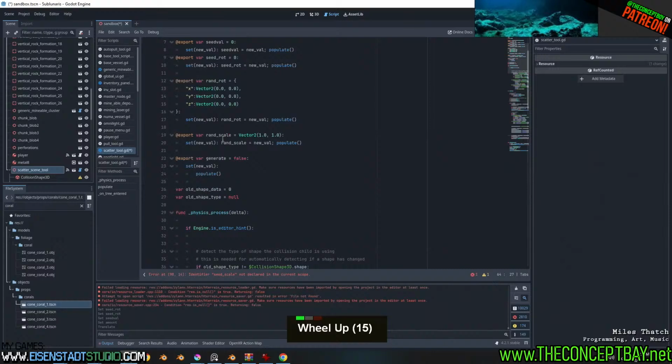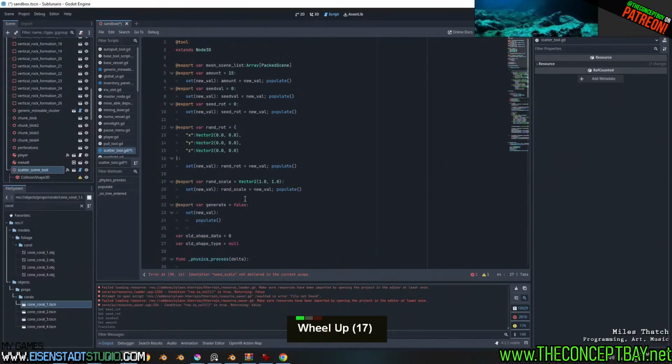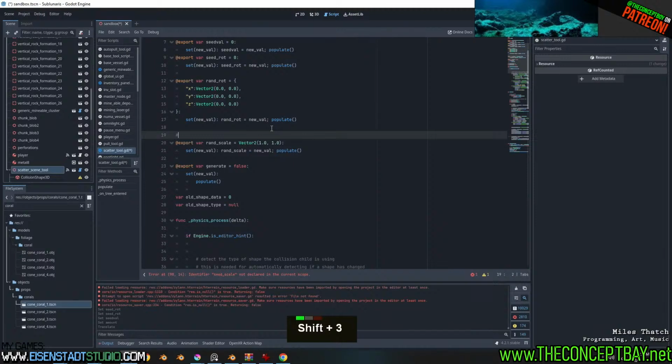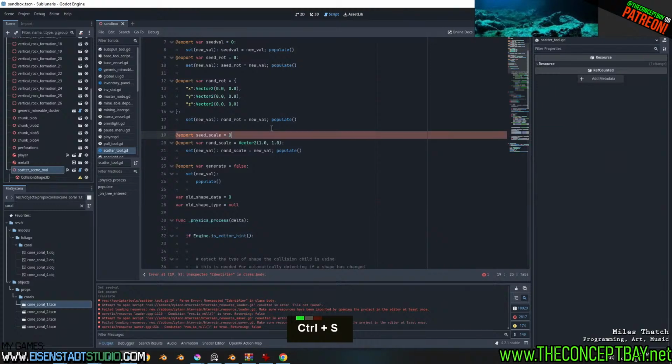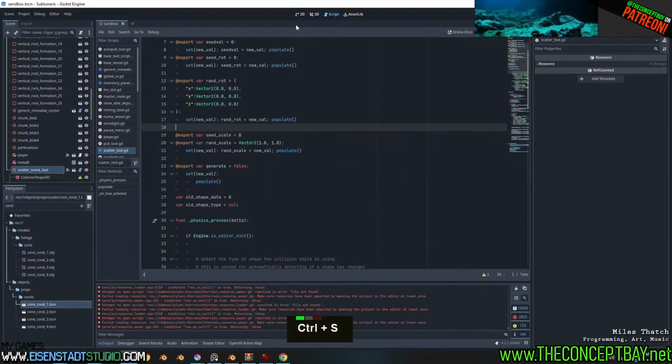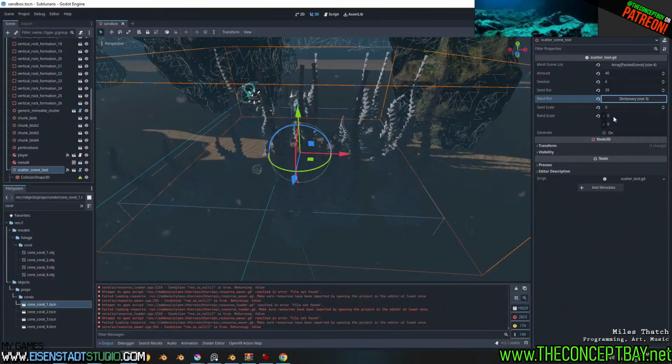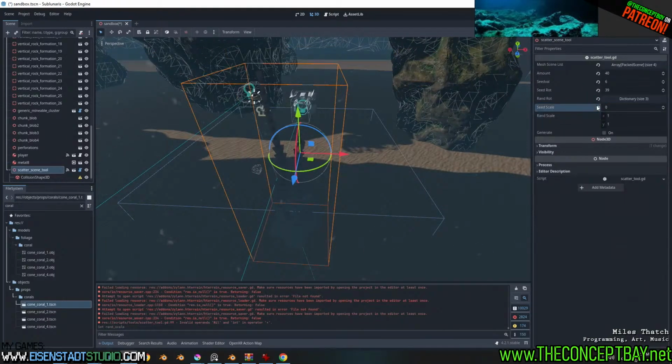And then up here, export seed scale. It is a variable. Okay. So that should now give us random scale.